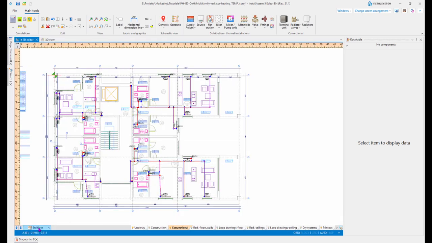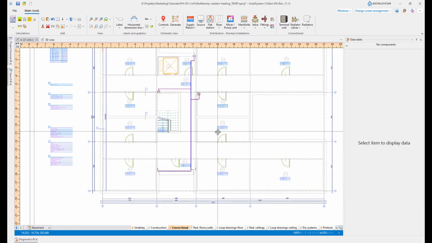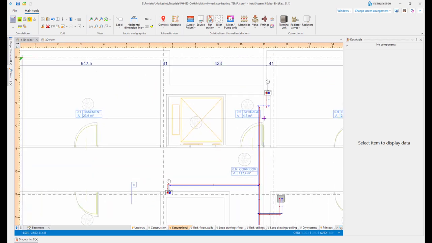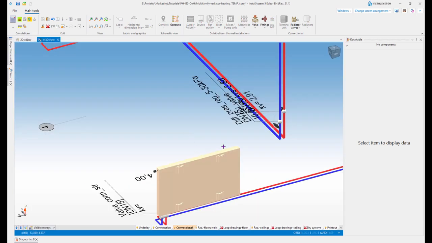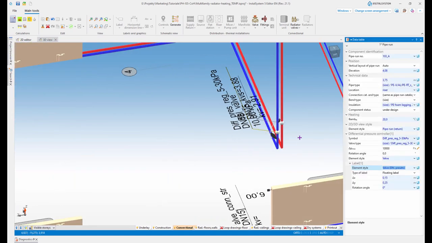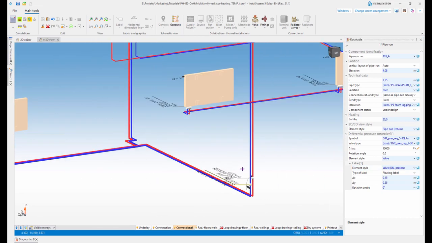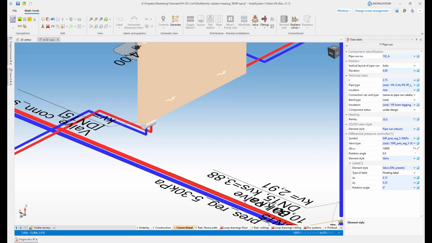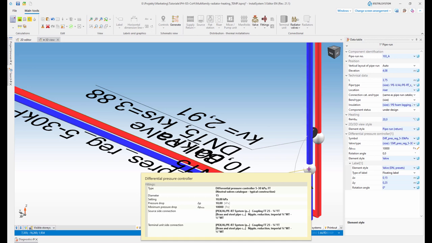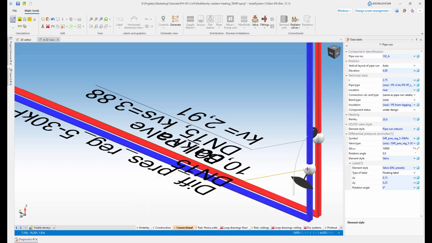And let's take a look on the plan view, on the basement. And there you can also see what should be the scope or the range of stabilized pressure for this particular pressure controller.